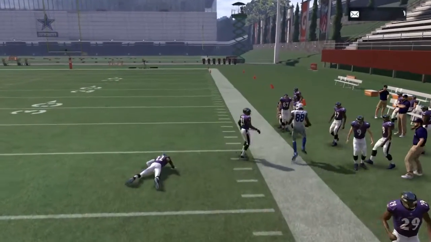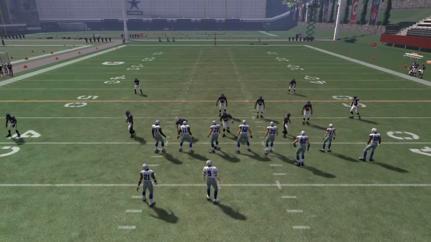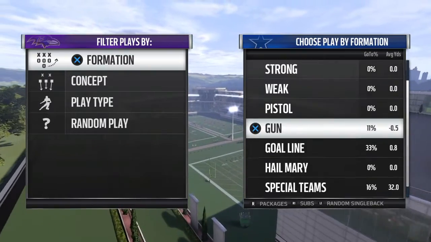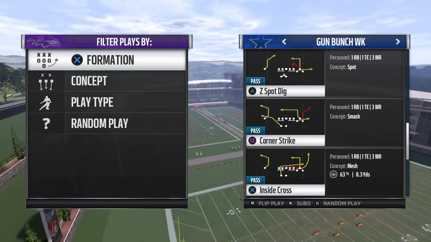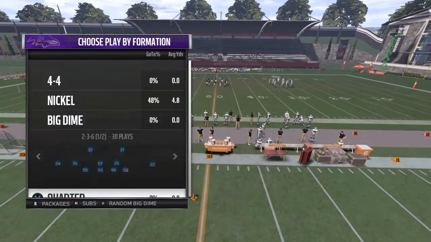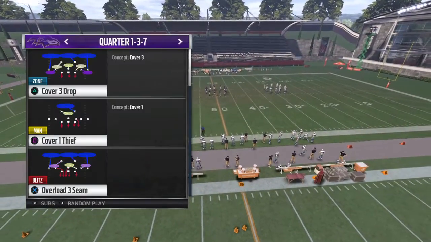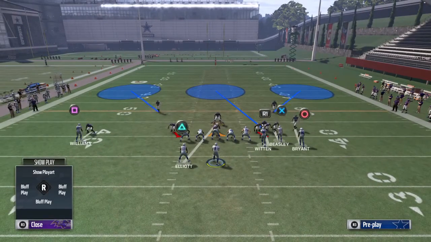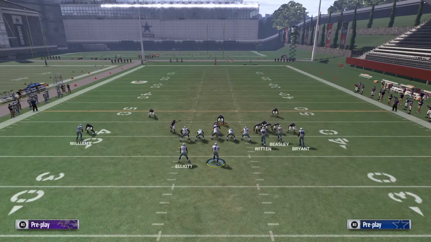Okay, let's run a different formation real quick. And this is what I'm doing when I'm chilling and coming up with stuff. This is pretty much what I'm doing. I'm just sitting around calling different plays and different formations and trying to see what everything does. So when I get in the game, I'm really prepared. So now we're going to try to just flat out press. Let's press, clear him.